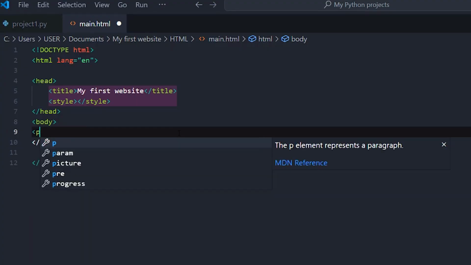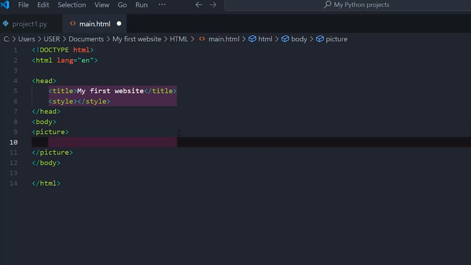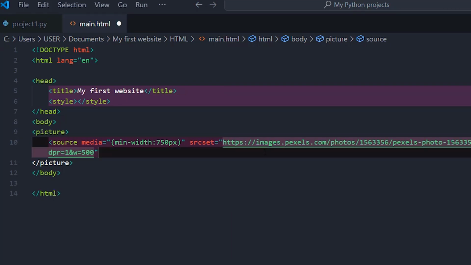That's it. I'm going to have a picture tag over here, and source media equals a minimum width of 750 pixels. Next is the source set attribute, and I'm going to copy and paste a link. As you've learned before, you can use an online link, or you can simply put the path to a local file that's downloaded on your computer.